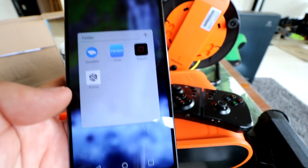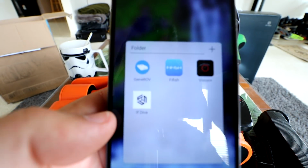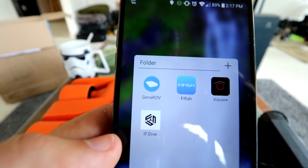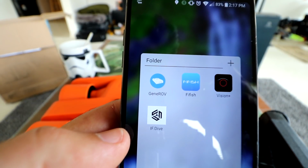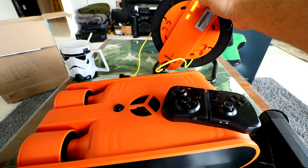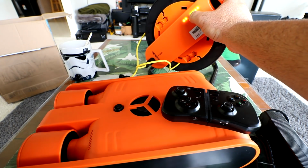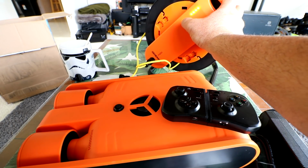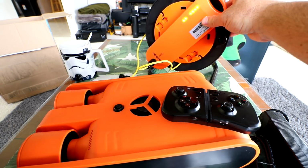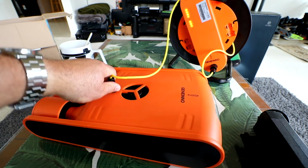Okay guys, so let's get this thing connected. I went ahead and downloaded the ROV GENEINNO ROV app from the Android App Store. See if we can focus it in there. Plug in the buoy, kind of like we did before. And by the way, this is the battery power. There's 4 lights, so this is fully charged here. And then this is supposed to be the Wi-Fi signal here. So we see 2 lights, one's solid and one's flashing. We'll roll out a little bit of cable here, and we'll plug in the actual sub.